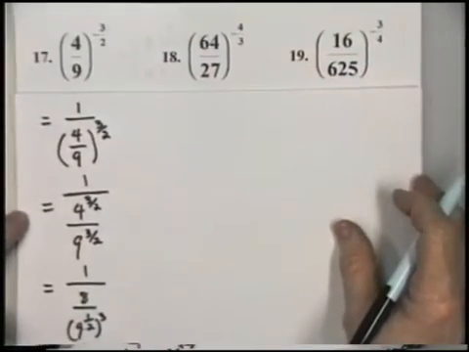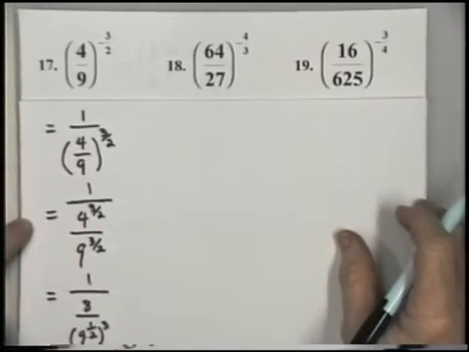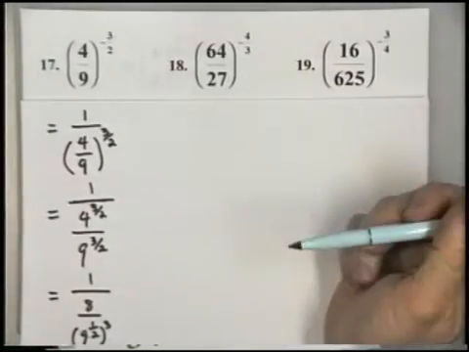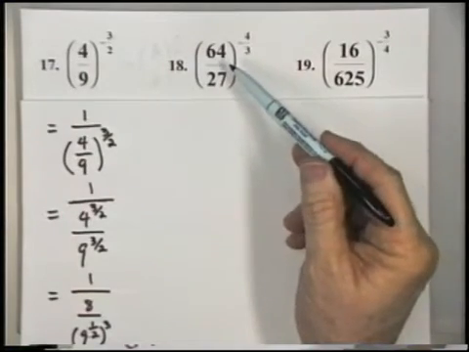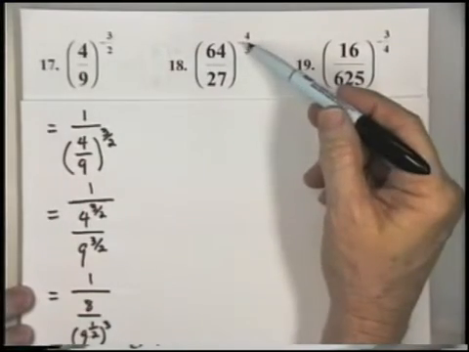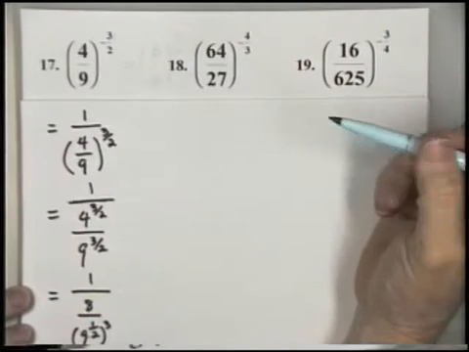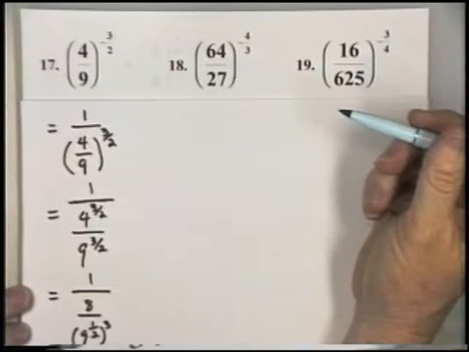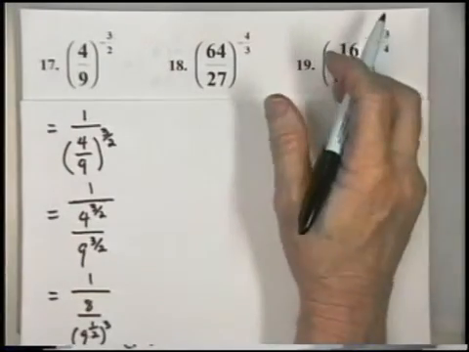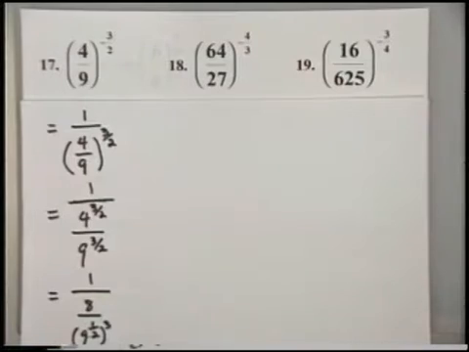Well, that's kind of a long, tedious way to do this. There is a nicer way to approach when you have a fraction raised to a negative exponent, and you may have seen that it's kind of an additional property of exponents, and maybe I'll show that to you first, then we'll do another one.